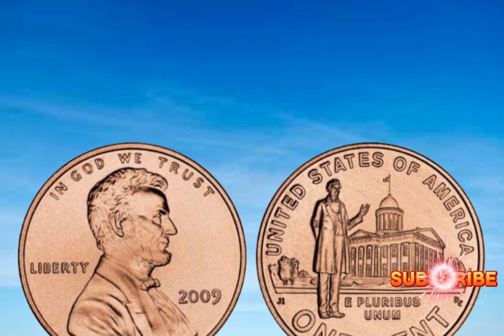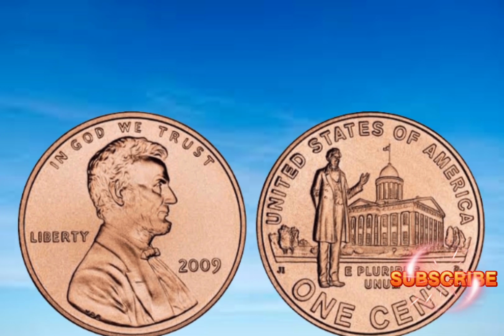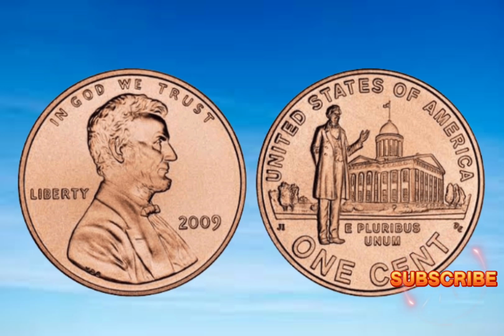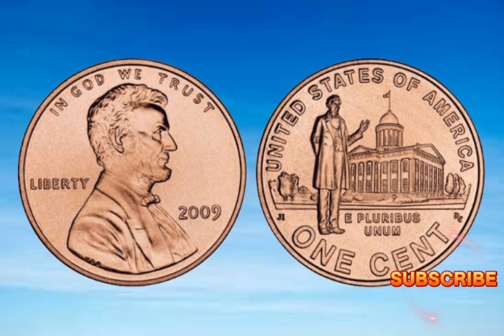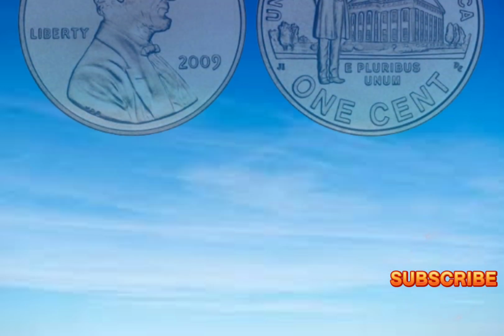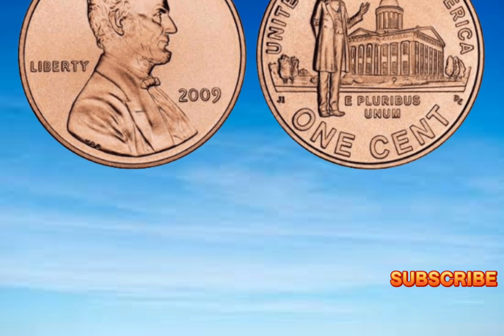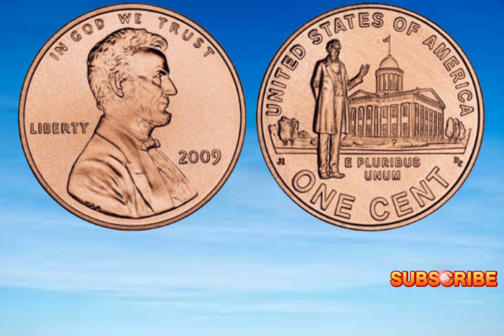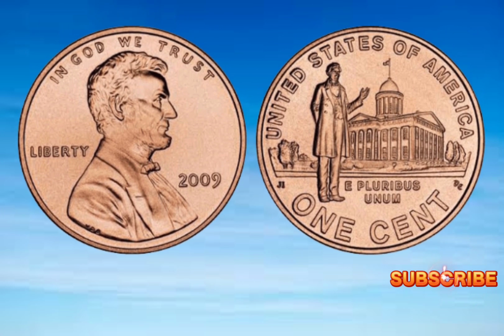The million-dollar auctions that are often associated with Lincoln pennies typically involve much older coins, such as the 1943 bronze penny or the 1909 SVDB penny. The 2009 pennies are yet to reach that level of rarity or historic value, but their status as commemorative coins could result in further appreciation over time.